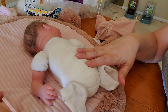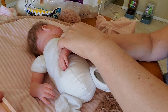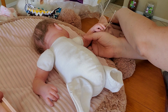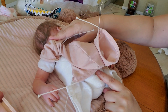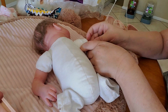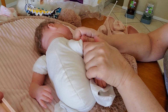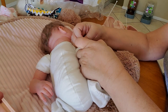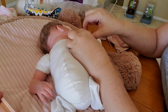Okay, take that out. I'm going to try to put everything back in the way it is because our body's small, so this body is a little bit smaller, but really not by very much. It's very little, so you shouldn't really see much of a difference. Okay, let's see if I can pop the arm out without having to cut it. I'd rather do that than cut it because I don't want to snip her body, because I could use this body for another baby eventually.